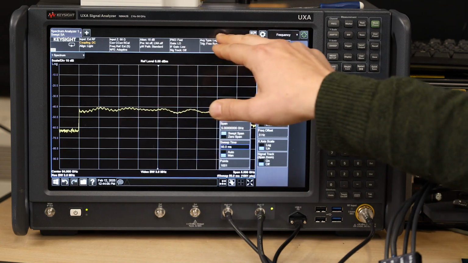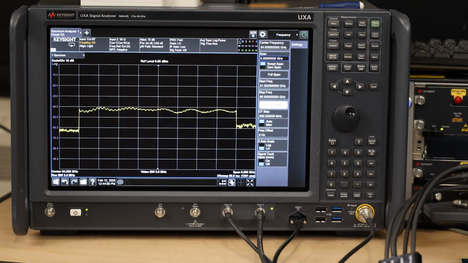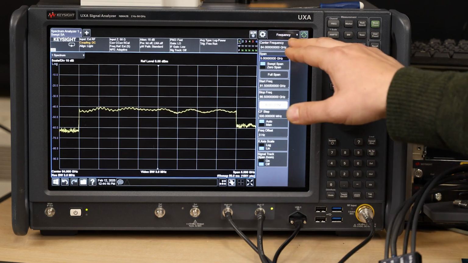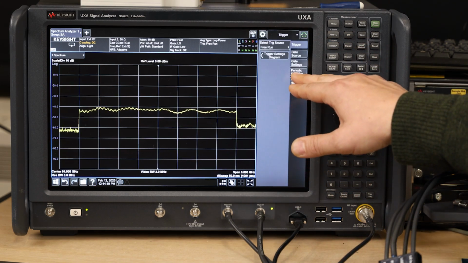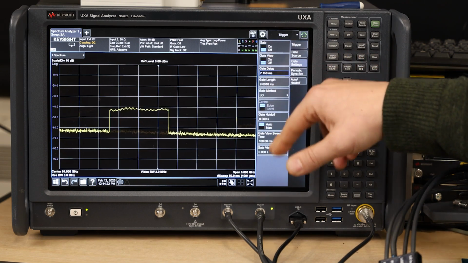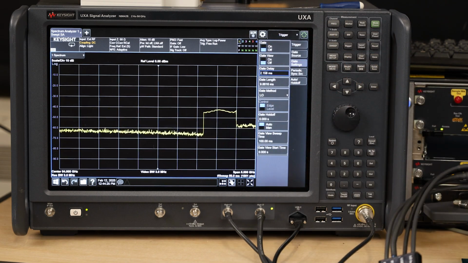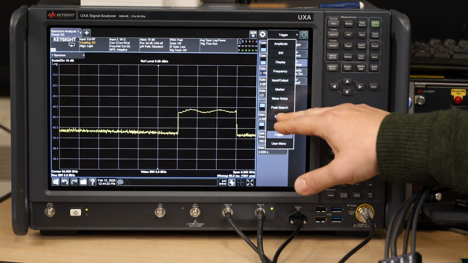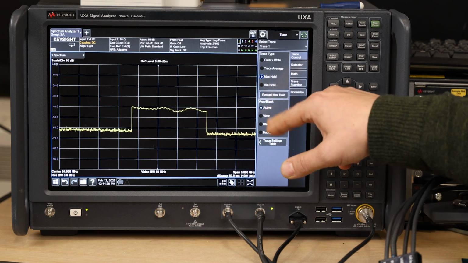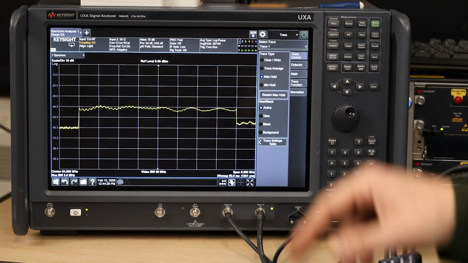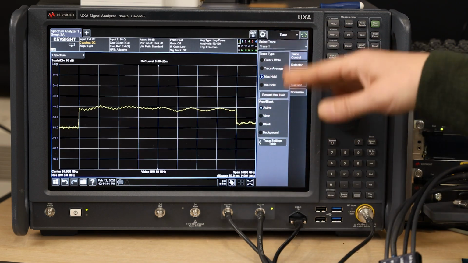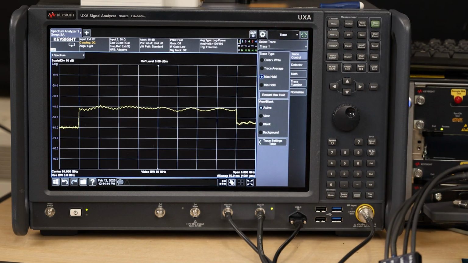And now I'm gating, and my measurement is much faster than it was when I used a long sweep time of 50 seconds. I can go back to gating, trigger, gating. I can turn gating off. My signal is intermittently being captured. Instead of gating, I could also use max hold. That is another way to make this measurement, but then I won't see differences if the signal's changing. If I'm using max hold, I won't see differences from sweep to sweep.